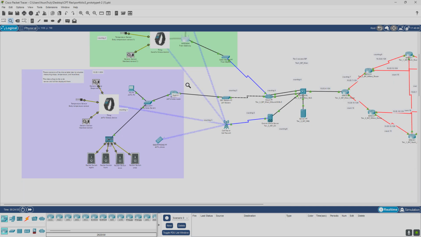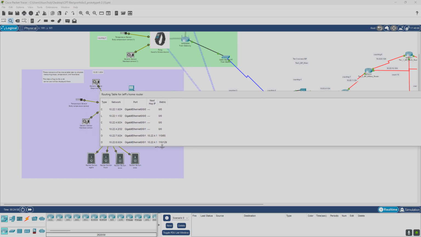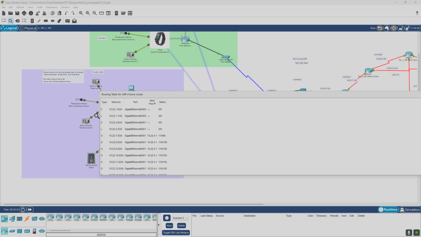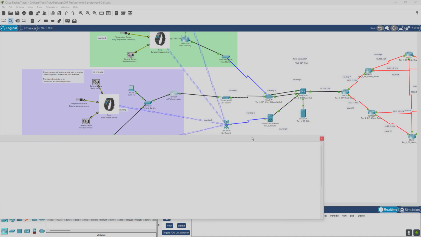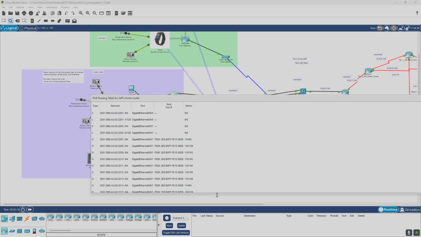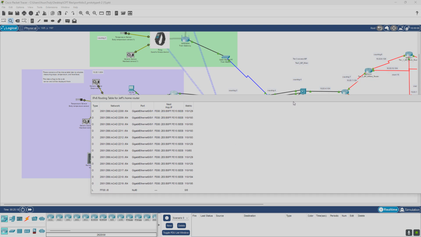And looking at the home router, we have a routing table here, and we can see all our OSPF routing, which is working perfectly. From 10.2.7 to 10.2.19, all connected to the gigabit Ethernet ports, physical interface. And if we look at IPv6, it's the same thing as IPv4, but as the name goes, it's the IPv6 version of it.